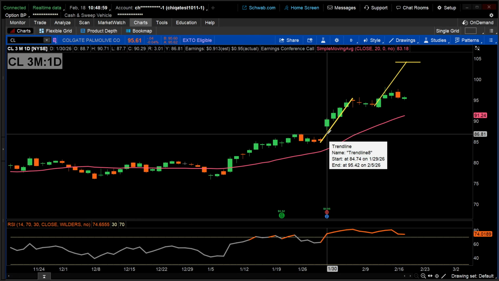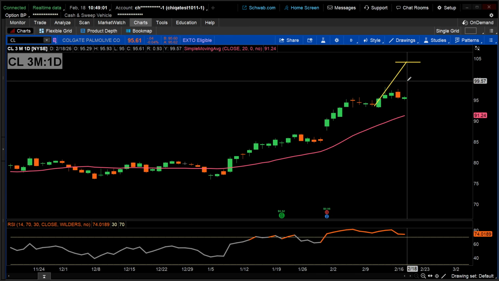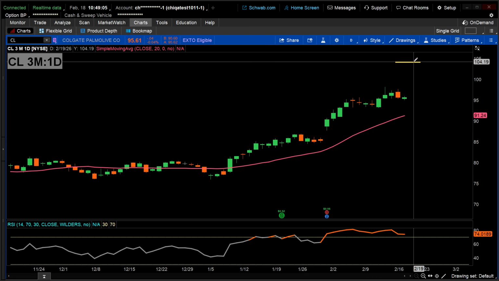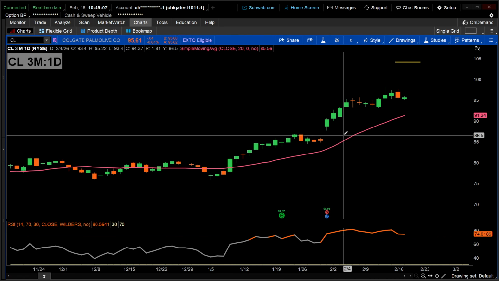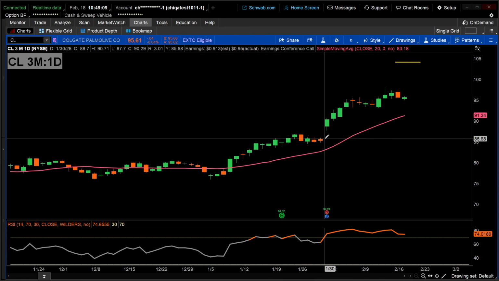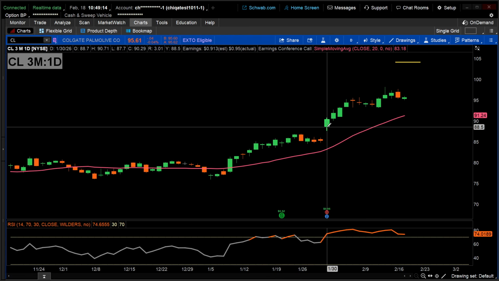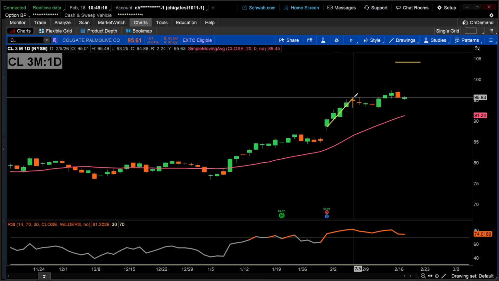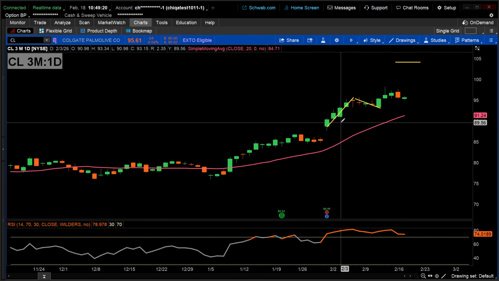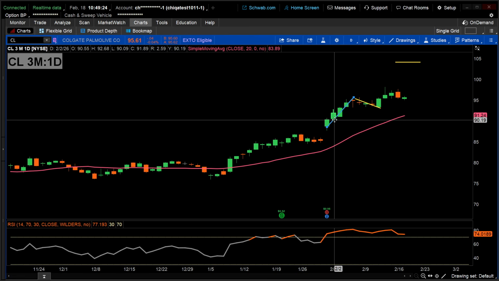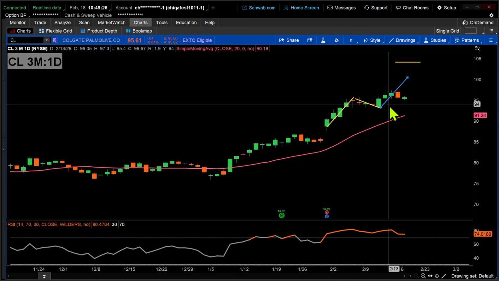So let's close down some of these drawings here, and let's see if we can see where there might be a way. I'll leave that previous target in place, and I'm just going to take the top edge of that price gap. I'm going to use that as the start of my measurement objective, and then I'm going to use this as my bull flag area. We'll take that projected move and duplicate it. We'll just put that right back up on top here where this is breaking out.